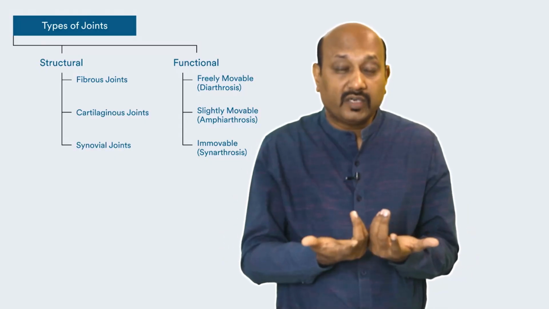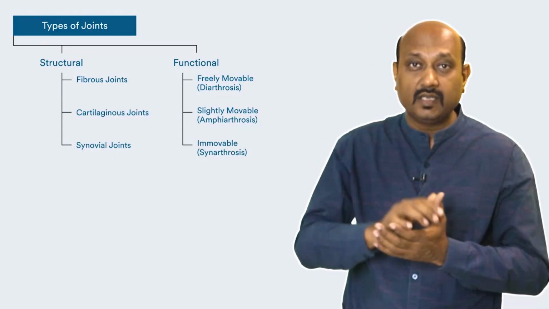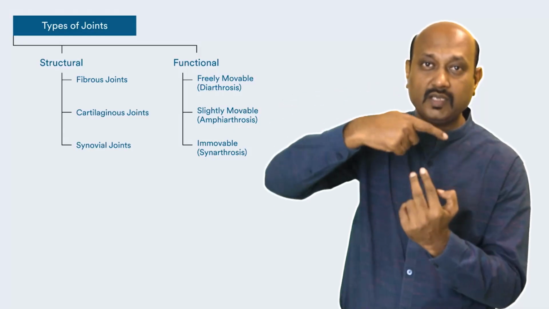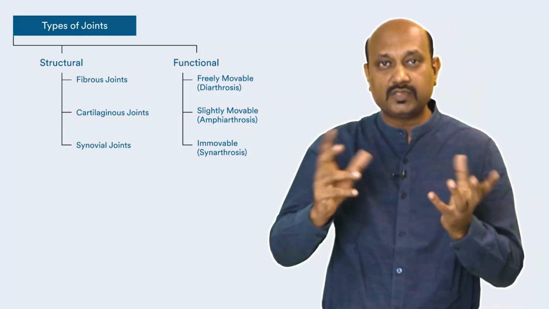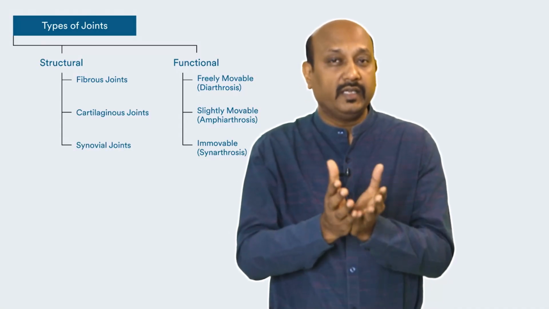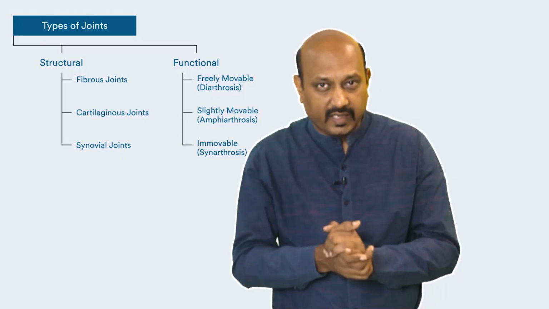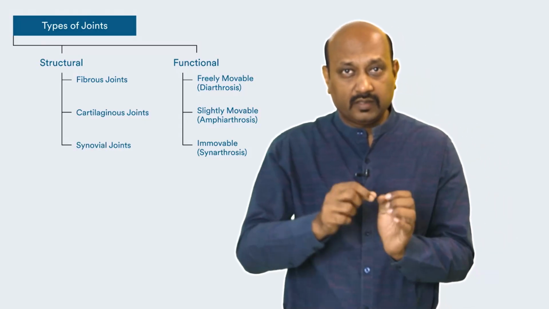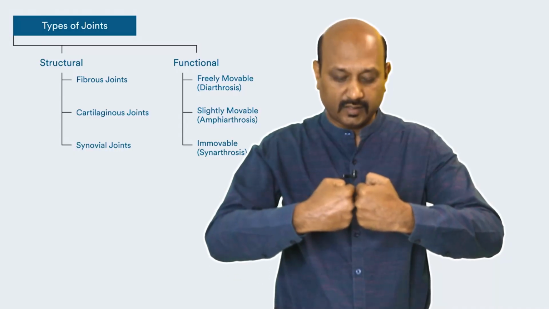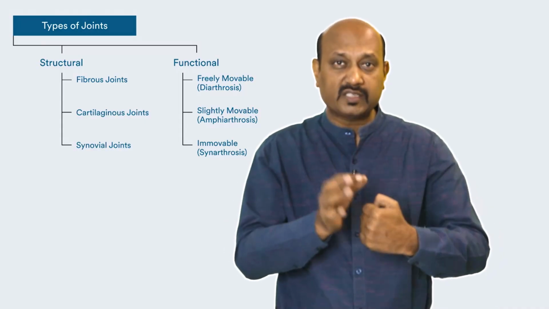In the same way, what are the other examples? The other example is the gomphosis. That is, the root of the tooth is fixed in a socket of the mandible and maxilla, right? So this is known as the gomphosis. In this type of joint, we do not have any movement, and this is known as synarthrosis, which is totally immovable. In the next category, we can have a different option. Yes, there is one bone and this is another bone. Both bones are making a joint, and in between we just put a small piece of cartilage.